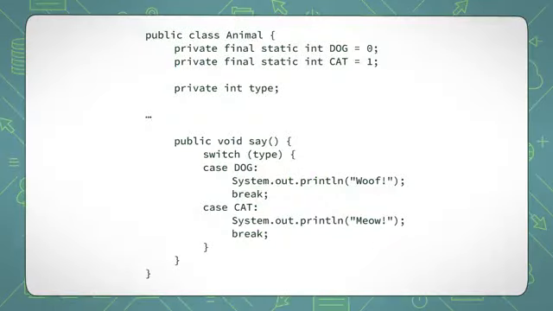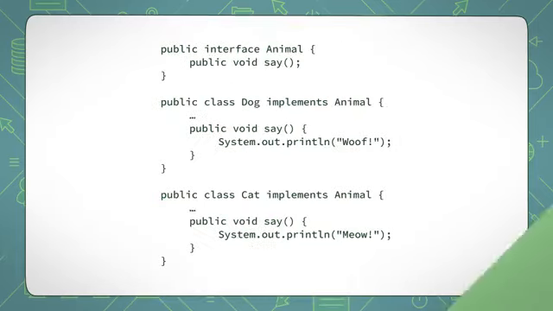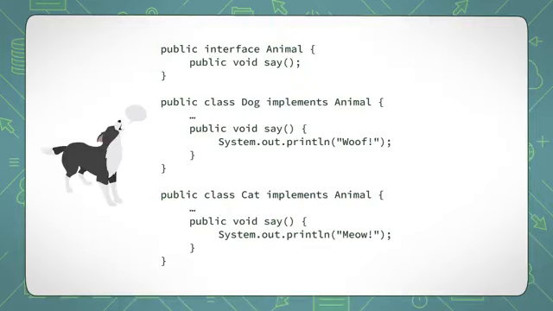Here in this example, the say method checks on the type of animal, and has different cases in the switch statement to have the animal say something appropriate, like woof if a dog. You want to be able to reduce these conditionals down to a design that uses polymorphism. In this improved design, we can have dog and cat objects that know the appropriate thing to say when their say method is called.